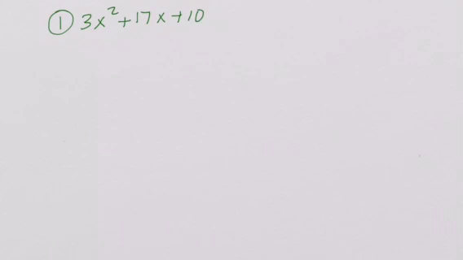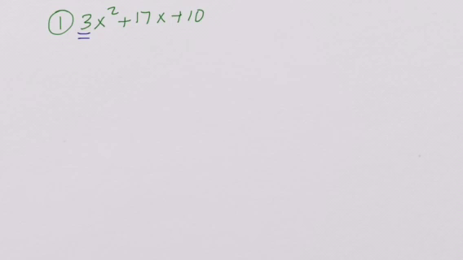So the first thing that you're going to look for when you're considering using the bounce method for factoring is to see if this number in front of the x squared, or the coefficient, is larger than 1. If it's larger than 1, you're going to need to use the bounce method. So this trinomial has a 3 for a coefficient of x squared.